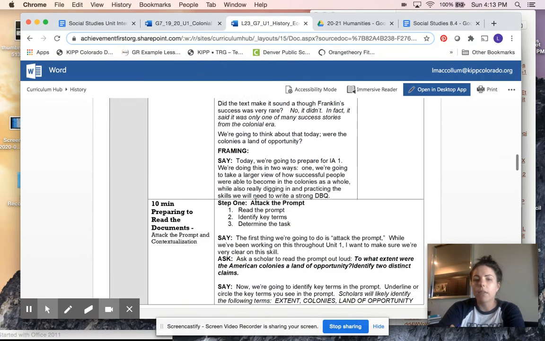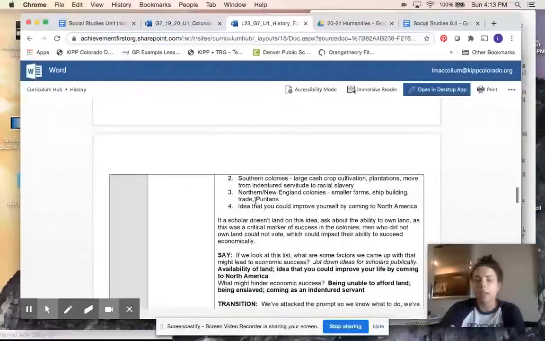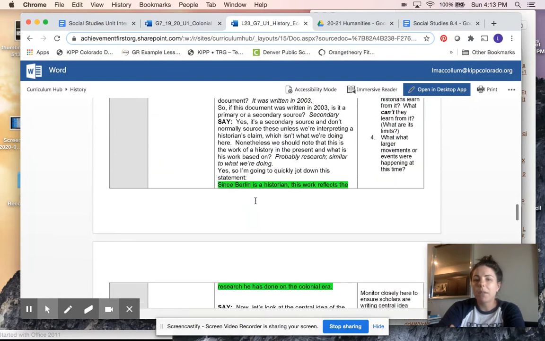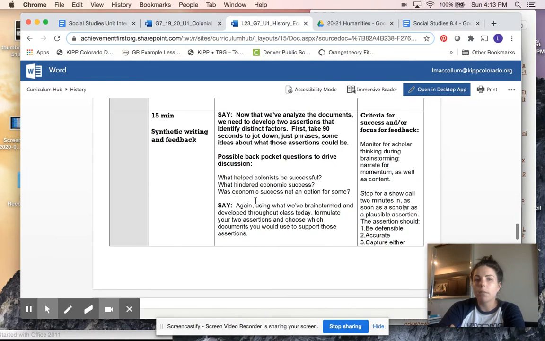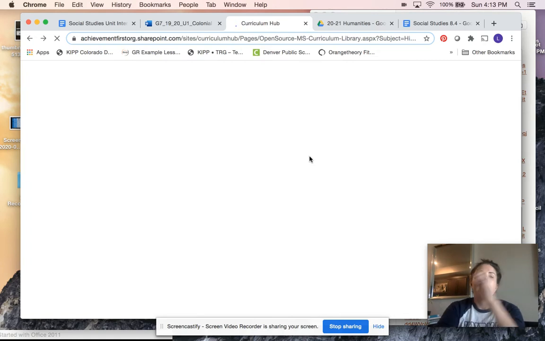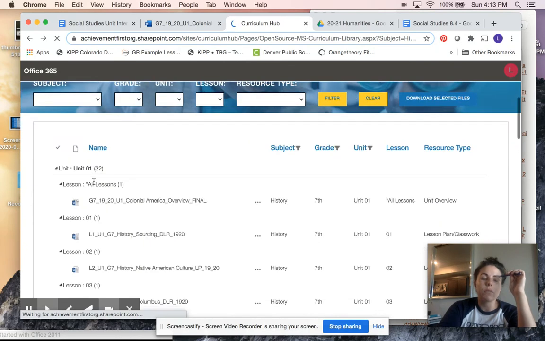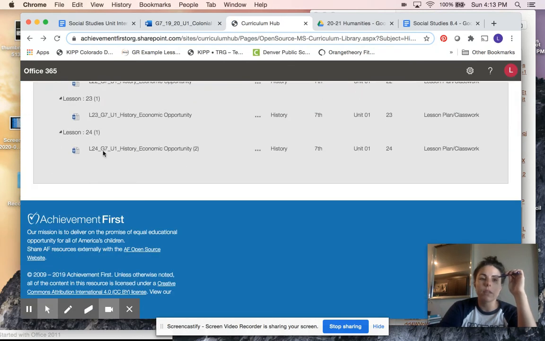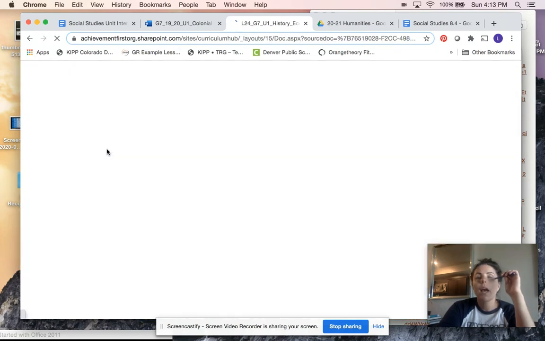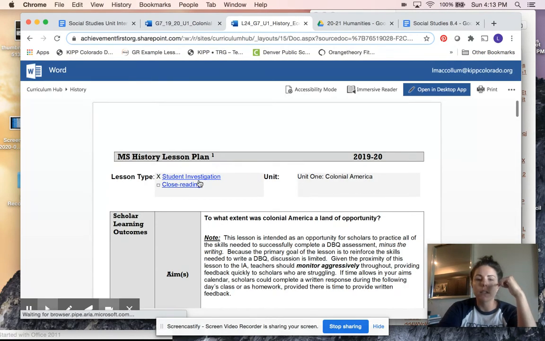What's nice is everything's in here, okay? All the documents, all the assertions, etc. So what I think is probably going to be best is working through the independent practice and the exit ticket to understand. I'm going to back out because let's look at lesson 23 too. And it seems like to me, and this is just my hunch, is that they don't have the kids do writing because they're just trying to get them to understand the process of the DBQ. And then later, we're going to write more essays.